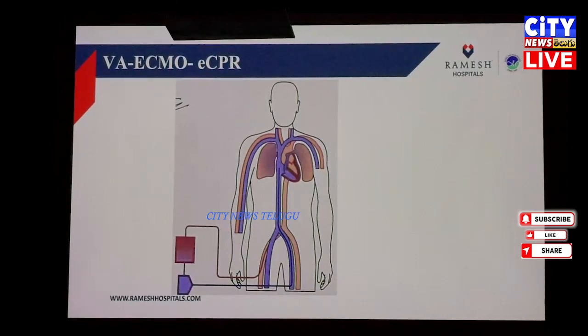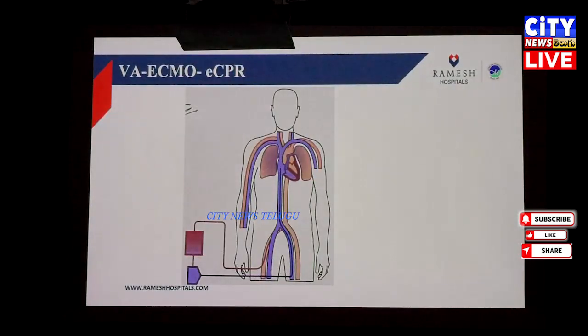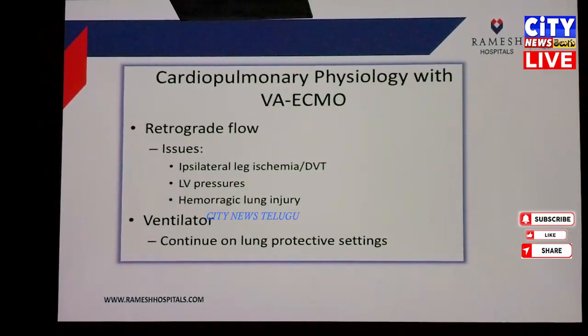The only difference here is because time is of utmost importance during CPR. You don't waste time putting a distal perfusion catheter, because a distal perfusion catheter, which you are putting in the opposite direction, is more difficult and very time consuming. So you don't have enough time, you don't waste your time putting a distal perfusion catheter. So the flow is from below, and this is called retrograde flow.